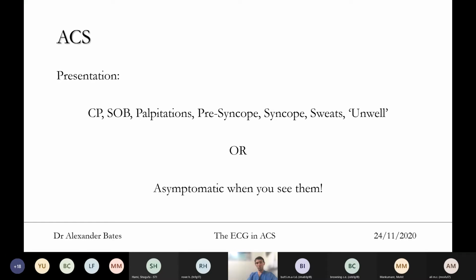Or, and this is probably more common, the patient can be completely asymptomatic when you see them, because when the ambulance has been called out, the paramedics have gone out there and they've really sorted them out exceptionally well. By the time they've got to the emergency department, they're asymptomatic, and all they can give you is the history, and you won't actually be able to visualize the symptoms in front of you.